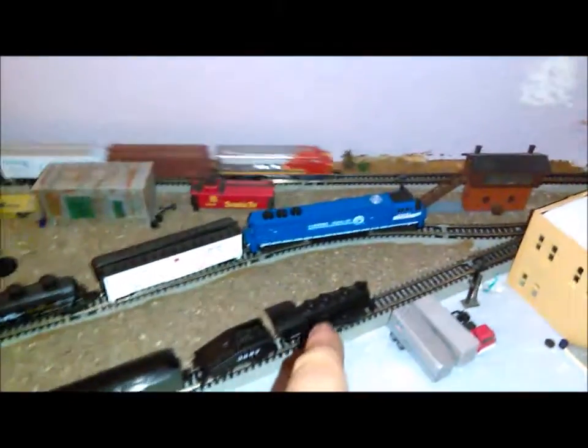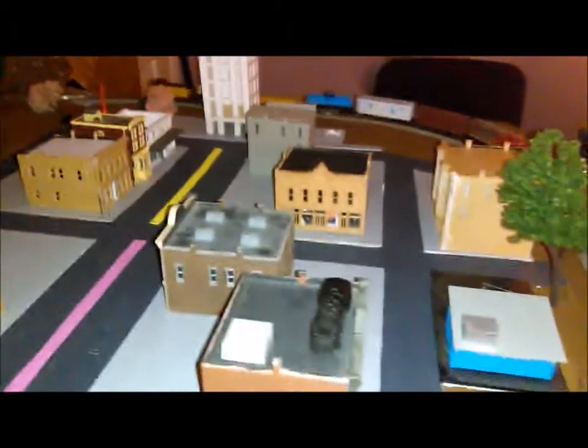So, yeah, it's doing fine. So my F7 has a new job for a while. I'll just go ahead and keep the 060 and the SD70 parked for a little while and just run my F7 with the new cars for a little while. Alright, so that's what I got.